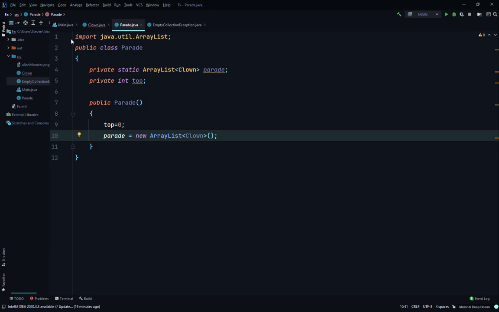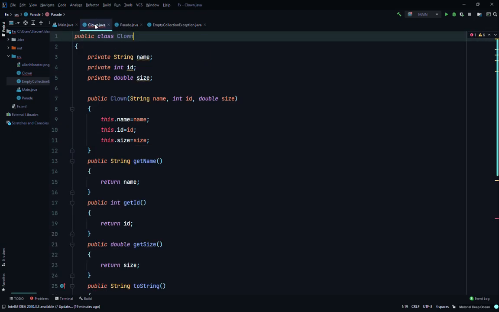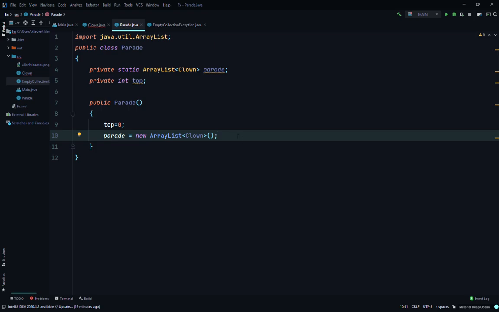So in angular brackets, it's storing objects of type Clown. Oh, sorry, the ArrayList doesn't take parameters, so that's fine. We haven't created any actual clowns yet.